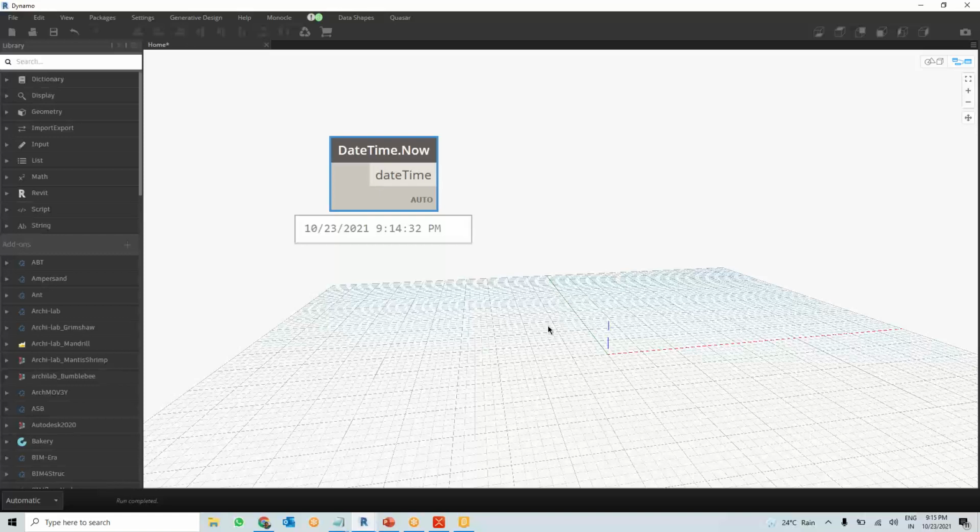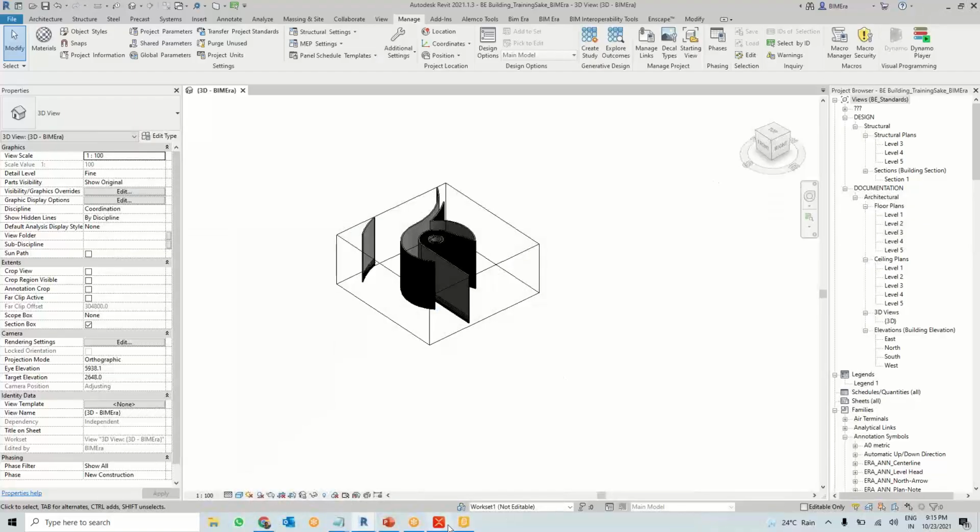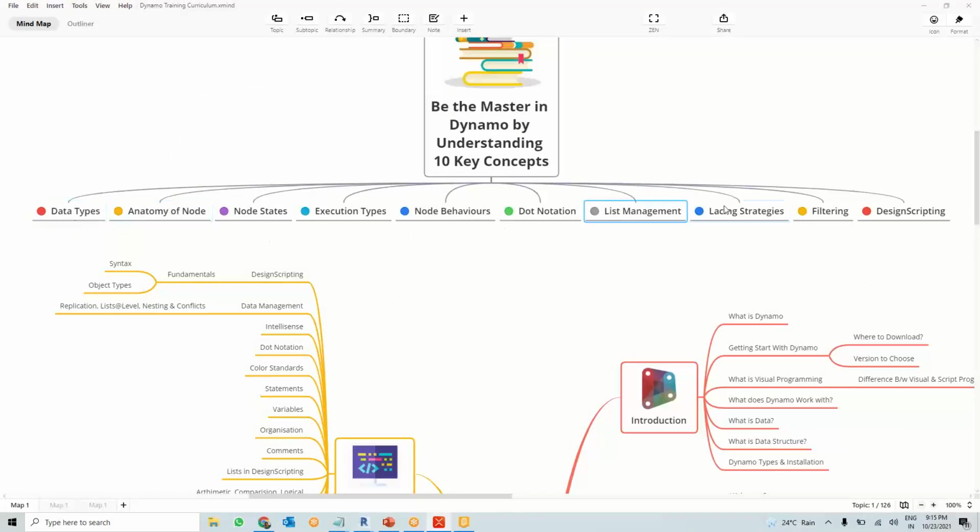They show their experience, but they're not experienced candidates, because when I interview a person, I look at whether the person is good in all these concepts or not. If a person fails in lacing strategies, he's rejected.